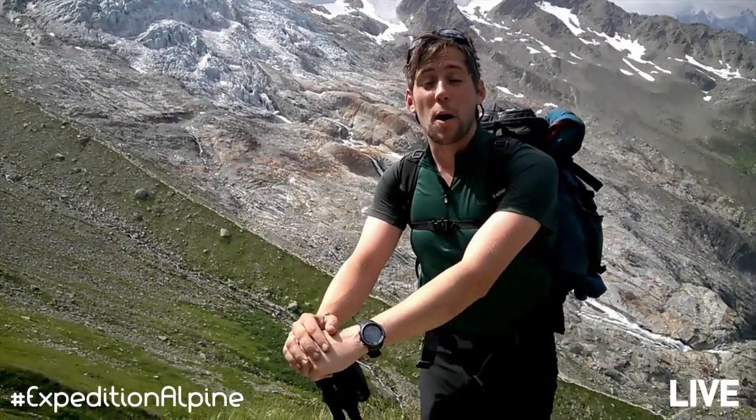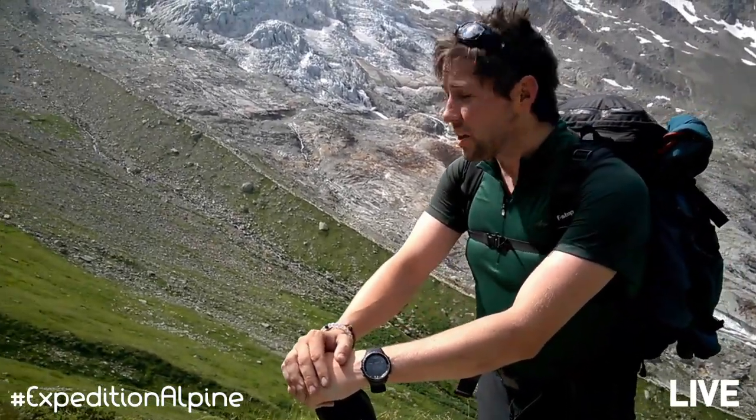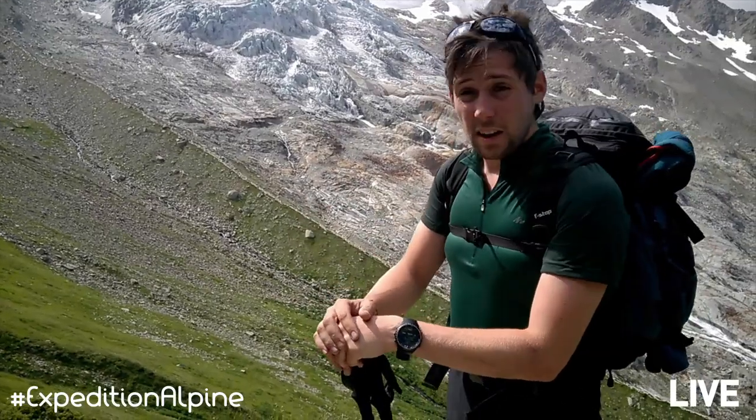Now, when I first came up again in 2008, and I've been up many times since, this is kind of always a wet glacier. It's right at the end of the Chamonix Valley, and other than the Vallée Blanche, it's one of the only glaciers that you can pretty much guarantee will be covered in snow the whole time. But all this water you can see coming off at the moment, that's the snow just melting away. Two factors really have influenced that this year.